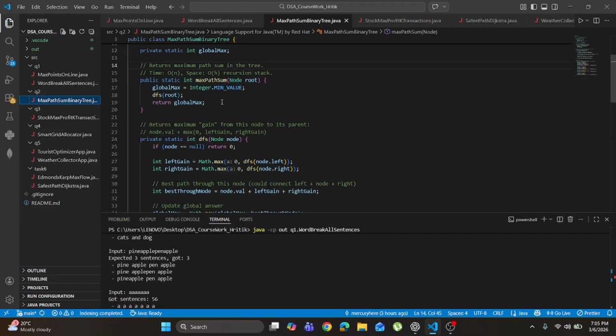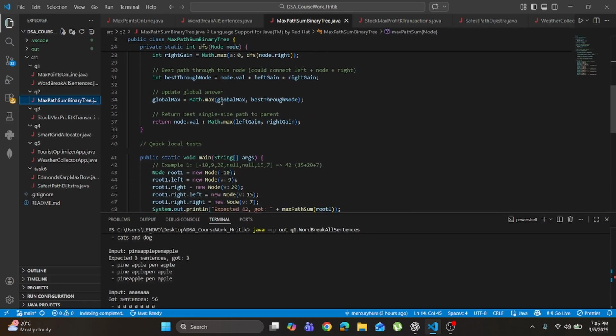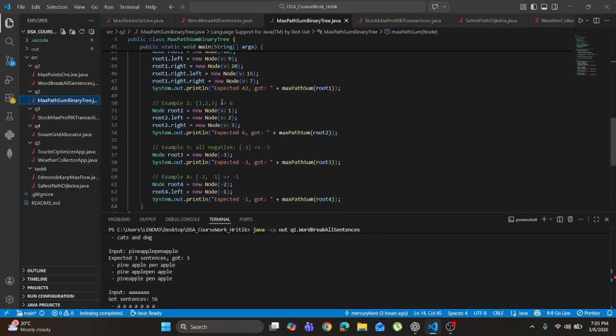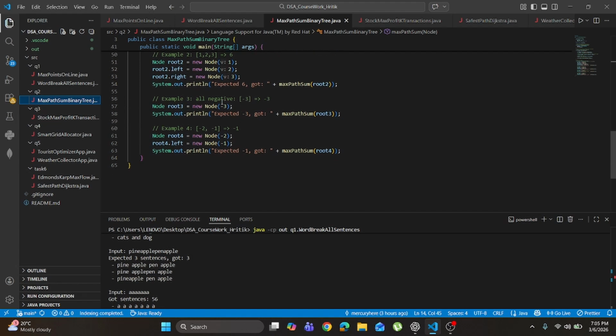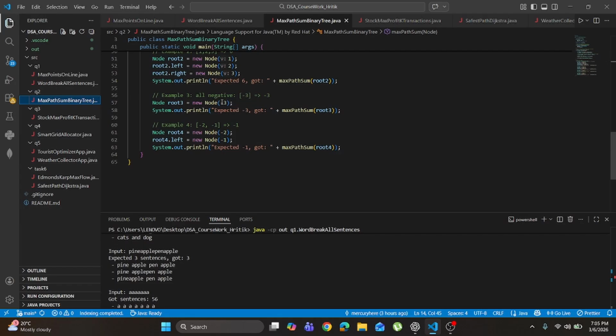Then I compute the best path passing through the current node as node value plus left gain plus right gain. I also keep a global variable to store the maximum path sum found so far. This way the algorithm visits each node once, so the time complexity is O(n).